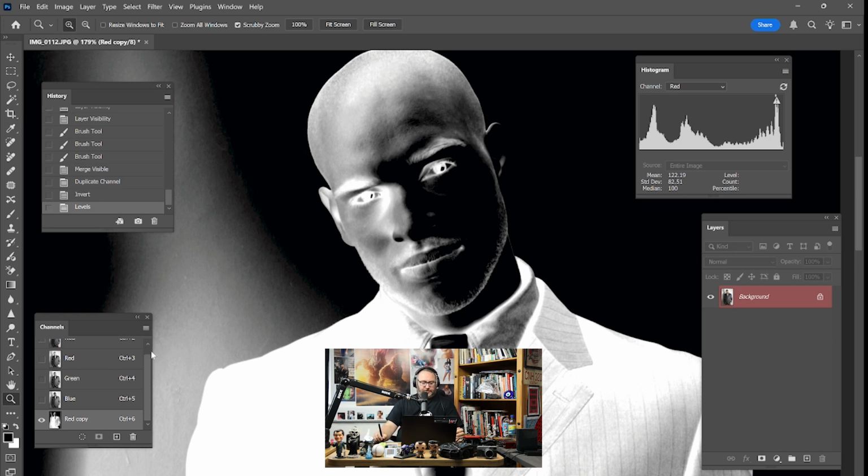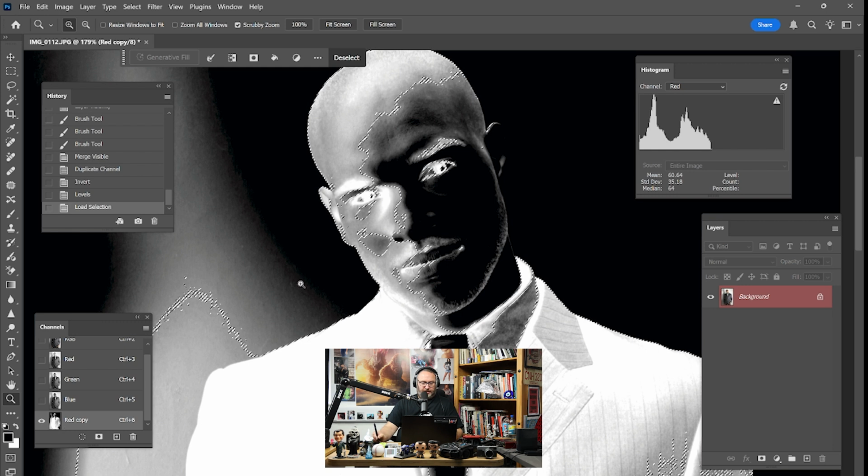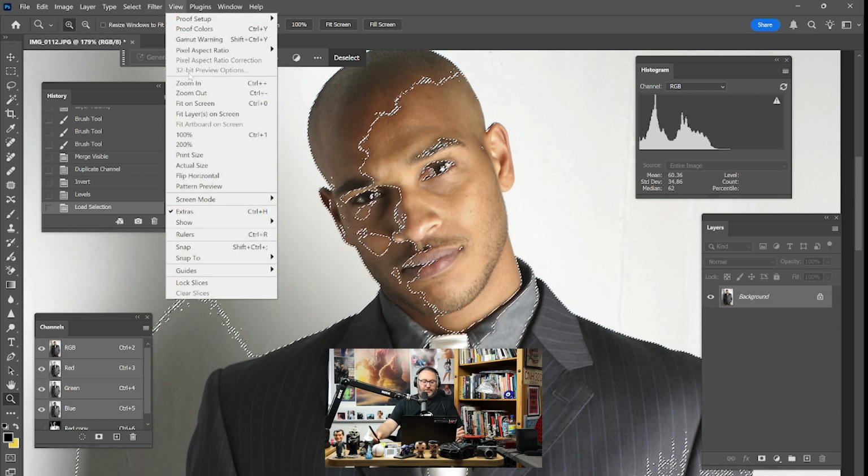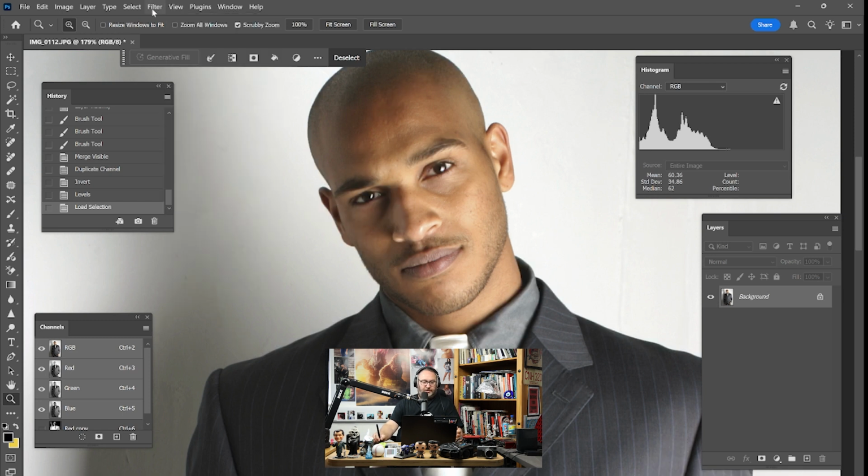Alright, so I'm going to load that mask in now by pressing Control on the keyboard. Can you see how it highlights the pointer? Click in there, you can see it's now loaded that into the picture. I'm going to go to channels and click on RGB just so I can see the picture, and I'm going to turn off the extras. Turn off extras, I can't see the marching ants. They're still there, just can't see them. So it's still selected, but we can't see it. It's easy to work with.